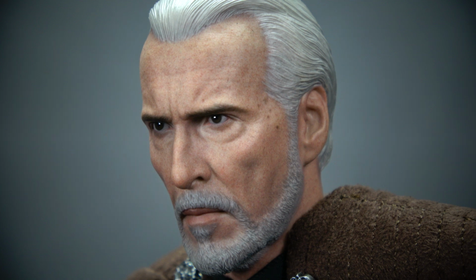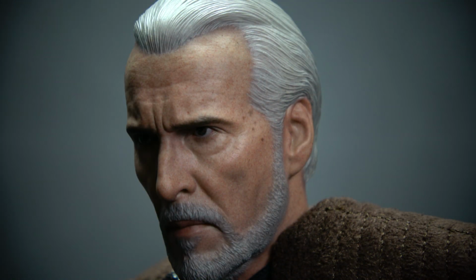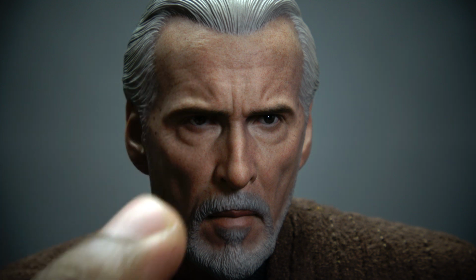Let me turn off one side of the lighting. Okay, so here the lighting is off to one side, and man, you really see where this figure is coming out. You start to really see details, freckles all over his face. It's amazing. I mean, you can't tell me that's not amazing. That right there is a masterpiece.